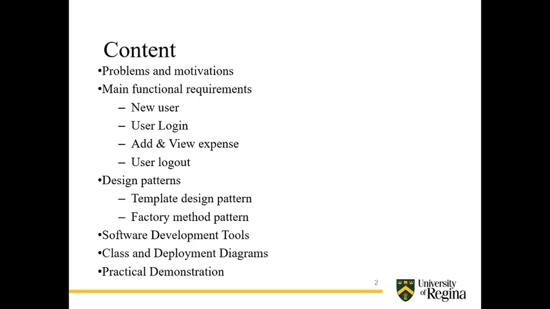So the contents, the things that we follow in the presentation are problems and motivations, the main functional requirements, which includes new user, login page, add and view expense, user logout. There are some design patterns, which are template design pattern, factory method pattern. Then comes software development tools. There are some classes and deployment diagrams that we will discuss. At the end, there is a practical demonstration of the application that we'll do at the end.